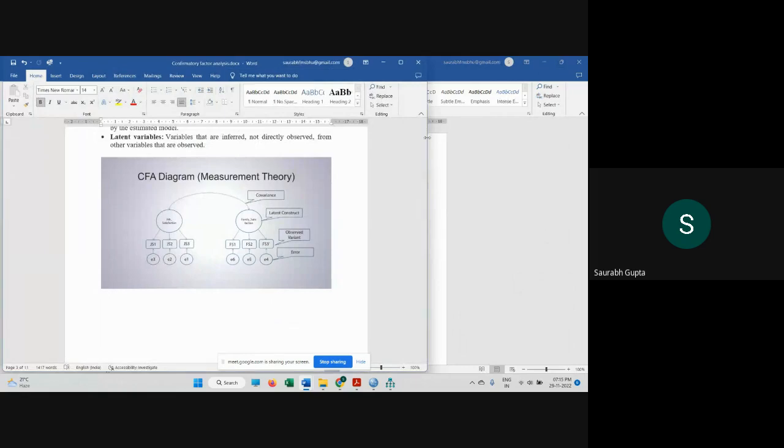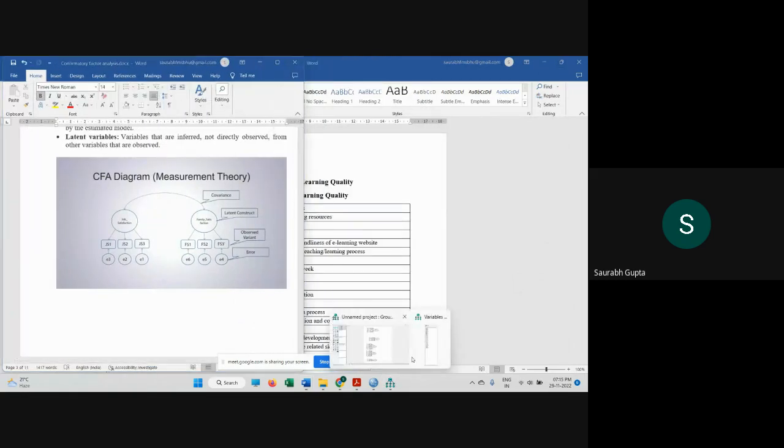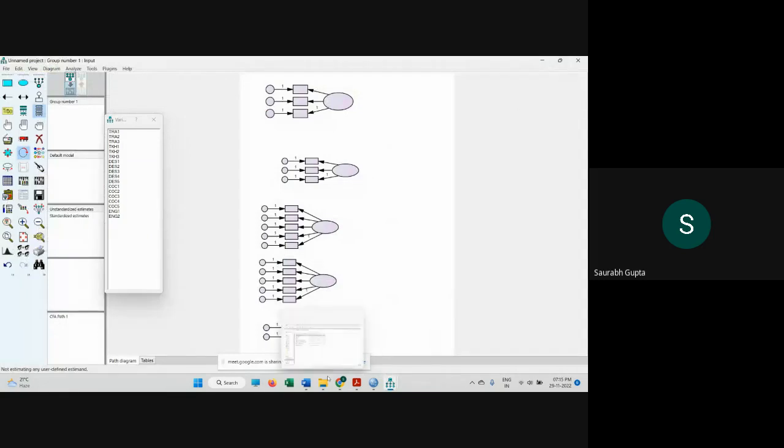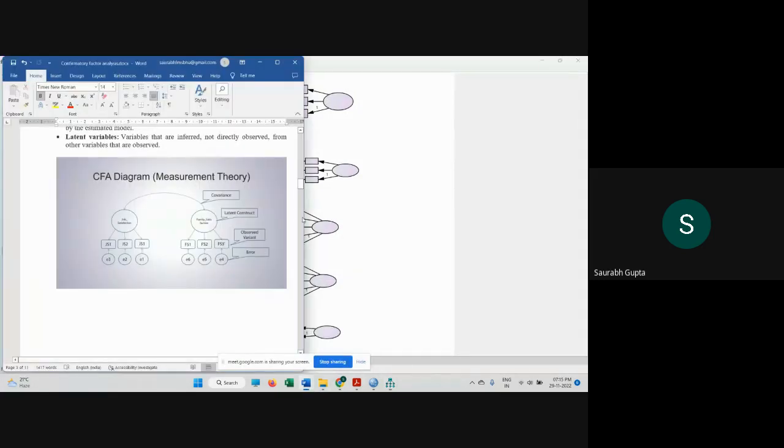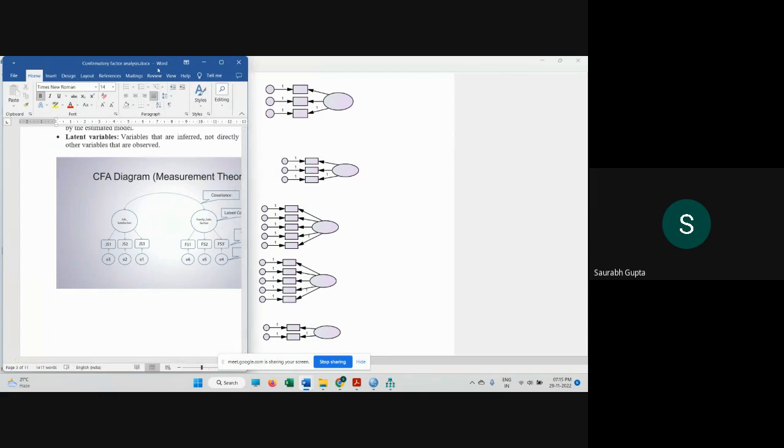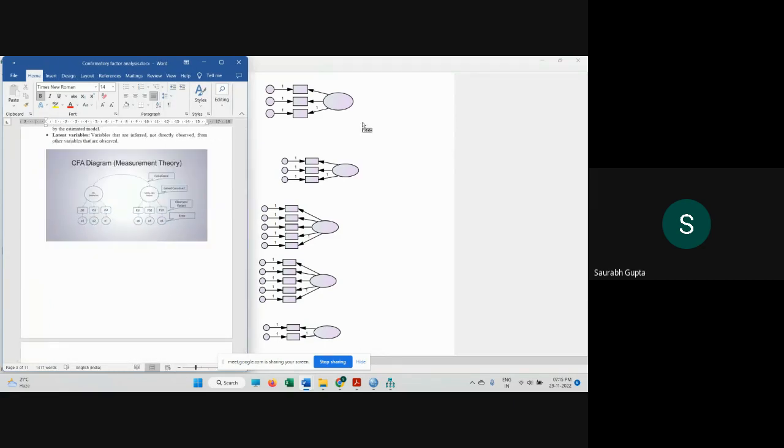Okay, you can easily compare this diagram to that diagram. The circle is basically a latent construct. The square is an observed variable, or simply an individual item, and the small circle is basically an error term.